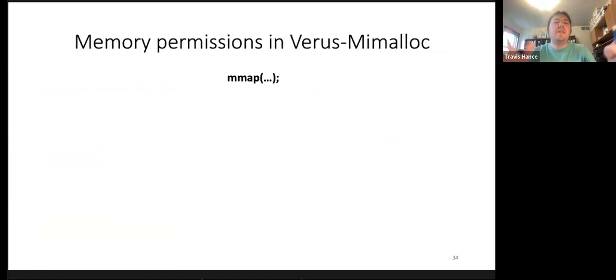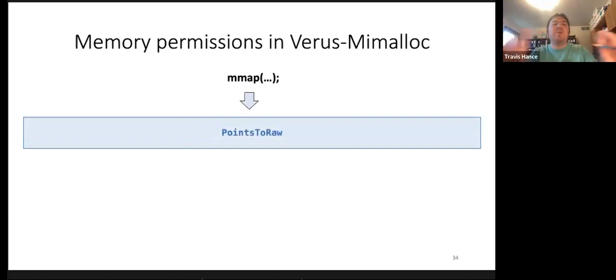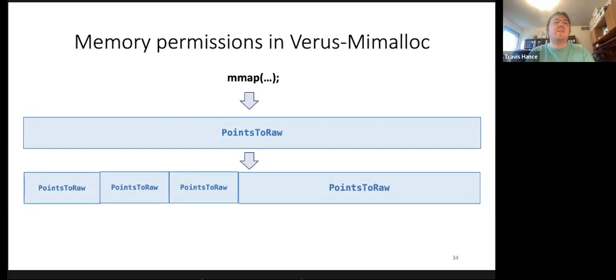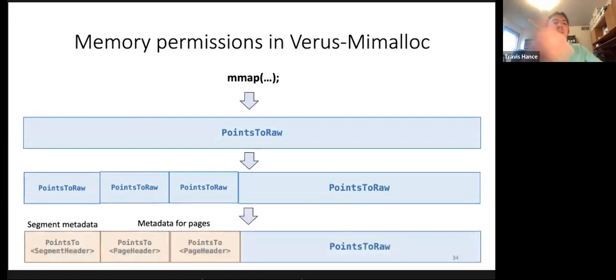So now we can do something like this to initialize our segment. We call mmap, which will give us the points to raw permission for one of these long, like 32 megabyte chunks or whatever the size was. You split it up into little pieces. So we carve off some spots at the beginning to become the segment data and page metadata, like I showed you previously.